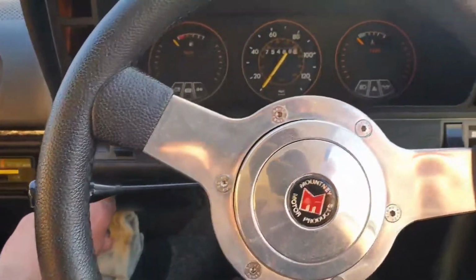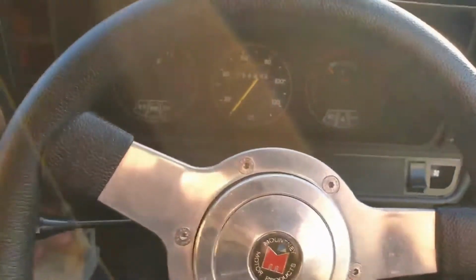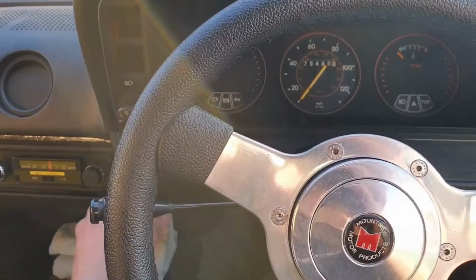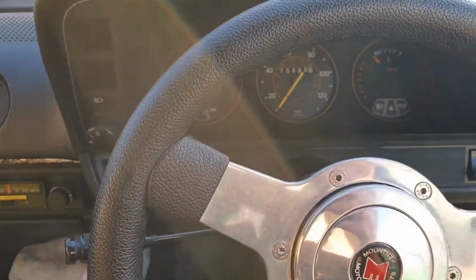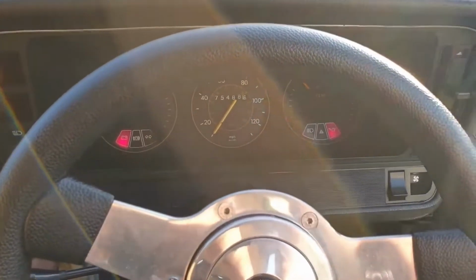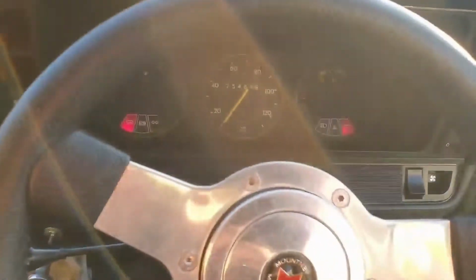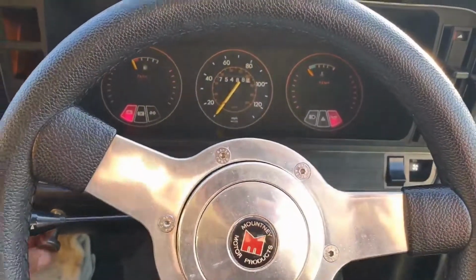So let's see if she will start. I'll go for sort of three-quarter choke, bit of throttle as well. Annoyingly, this is how it was running before. It definitely doesn't like a lot of choke, but it is a warm day, although it hasn't actually moved for ages.